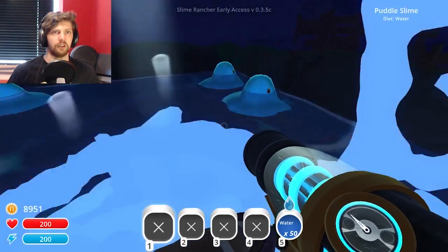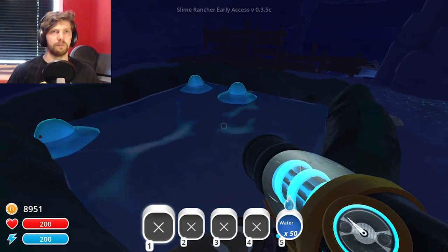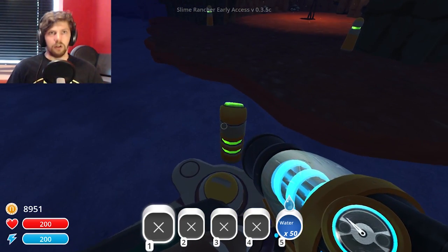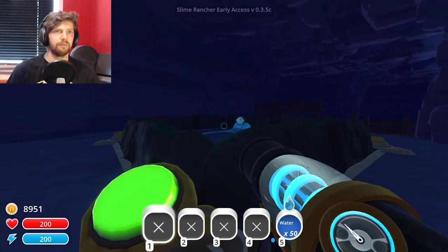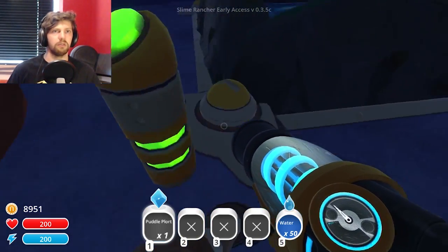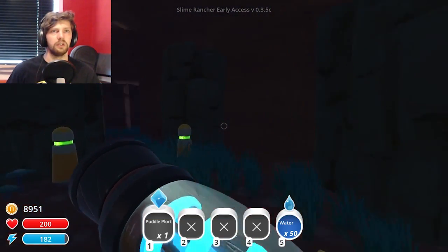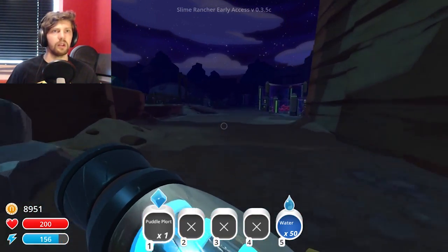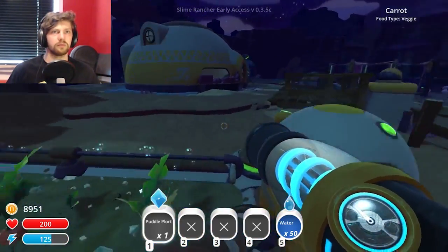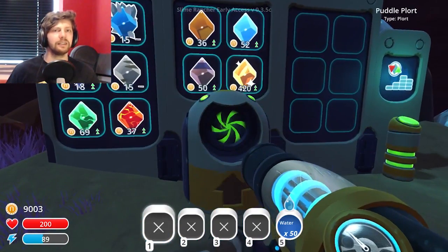Come on, guys, I really want a puddle plot. Can you make one, please? Oh! You did! Thank you. Thank you very much. Right, cool, awesome. There we go. Now run out of here. I've officially made one of these! There we go. Cool.